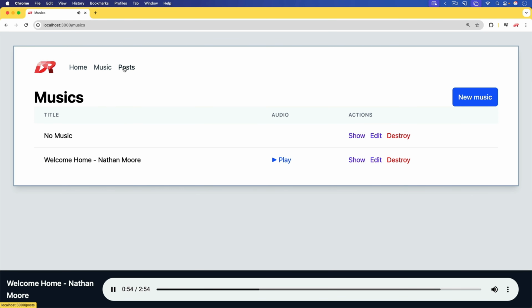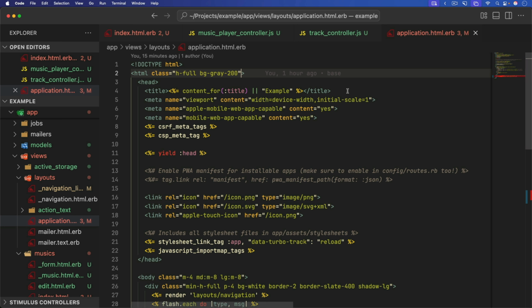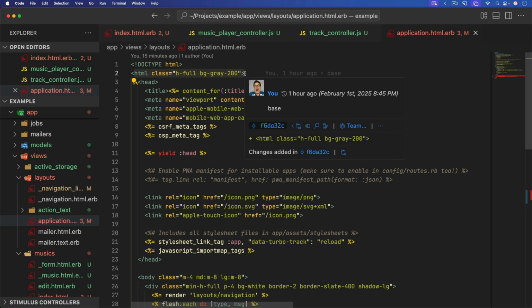And overall, that's going to give you a neat functionality where you're then anchoring this down at the bottom of the page without having to obtrusively modify other parts of your application. For example, in the old days, before we had stimulus outlets, you would probably have to do something up in the HTML tag where you add a stimulus controller for the player, just so everything was scoped within that stimulus controller, and I really don't like that. I think this floating music player is a perfect use case example for stimulus outlets.